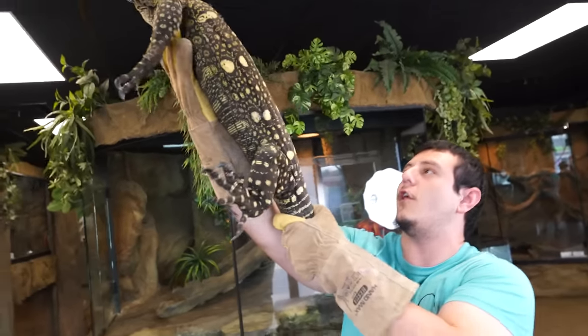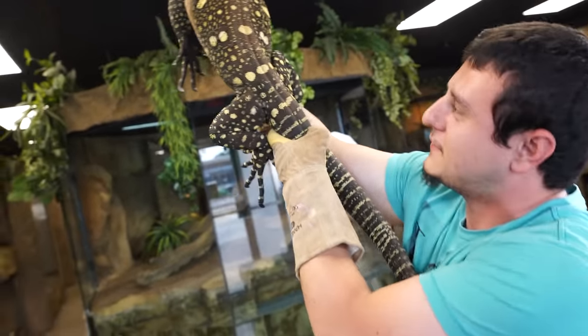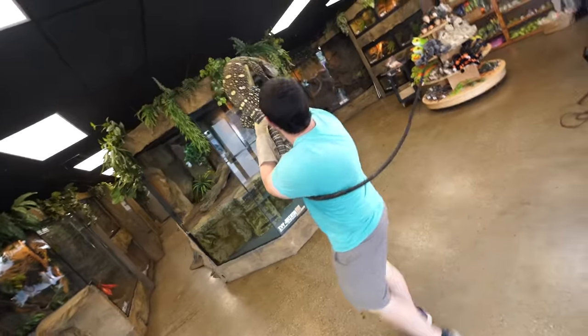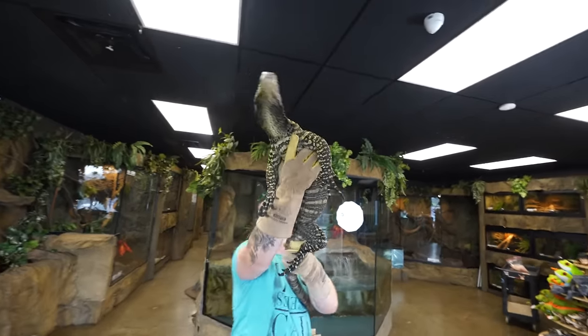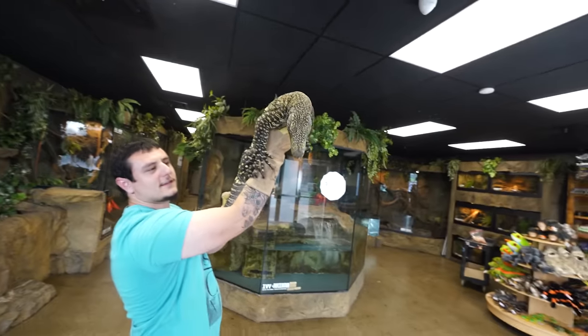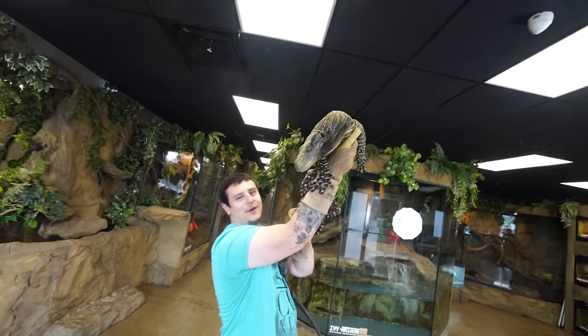So these are tree monitors. Even in Indonesian, they call them tree dragons. So these guys like to be up in the trees. Look how long he is. His tail's as long as I am, dude. That is crazy. But the intelligence, now he's up there and he's going, I'm up high. I'm away from all the people. Because this is a decently solid tree. He's getting very heavy. I will say that. I'm very out of breath right now.